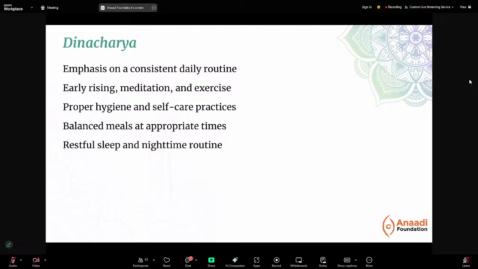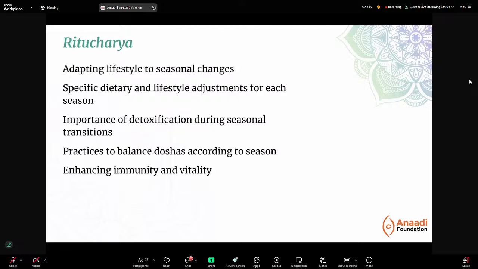Ritucharya, according to the seasons. Even you would see that even our own festivals, right? We celebrate in various seasons, and the food that is offered as Naivedyam for that particular festival depends on the season, right? Whatever is available that season, that is what we offer to God as well, right? So, for example, harvest season, rice is harvested, so we offer that to Surya Bhagavan as part of the Makara Sankranti, right? And then that is what we consume at that time.